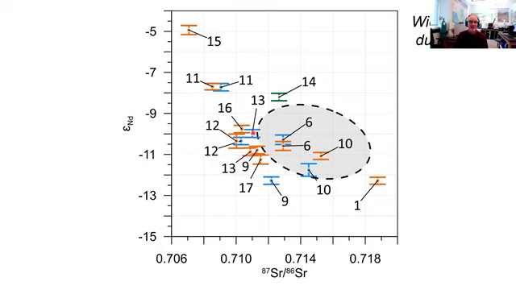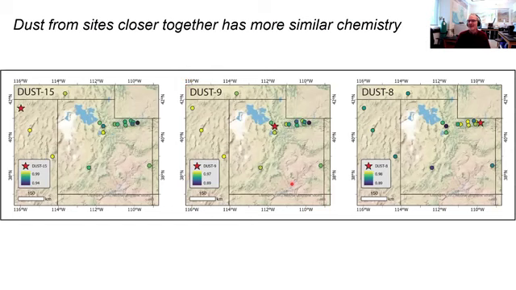The lack of overlap implies, or essentially requires, that at least part of the dust landing at that location in a different season was coming from a very different place. The same for number 10 down here and so on, number 9. So interesting variability there. Geochemically, the sites that are closer together spatially tend to be more similar in terms of their chemistry. Again, maybe not surprising, but great to have the data to evaluate this over a larger area.